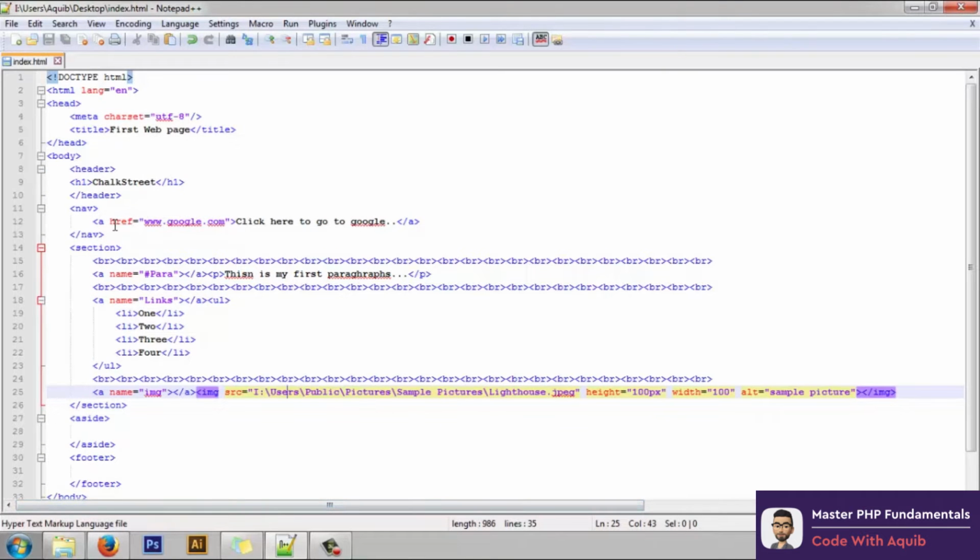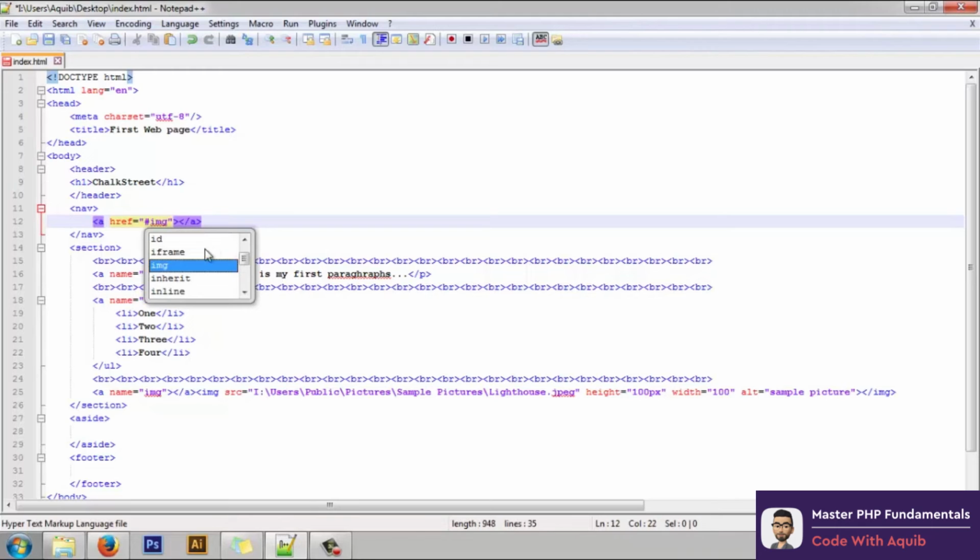Now to add a link to the same page, let me get rid of this thing. We need the normal anchor tag, we need the normal href attribute as well. Now instead of the link here, we need to use the hash or the pound symbol, which is above the 3 on your keyboard, and type the name of wherever we want to link to. So let's say the first link will be to the image, so I'll call it img, right?